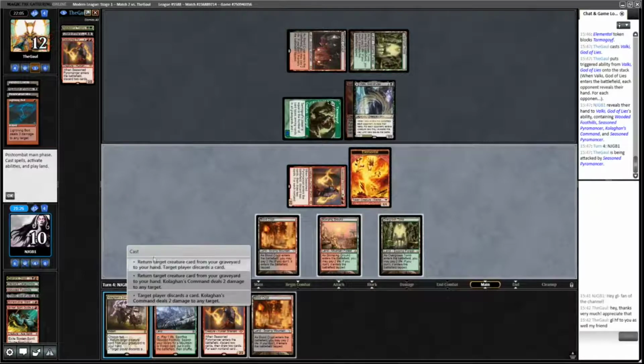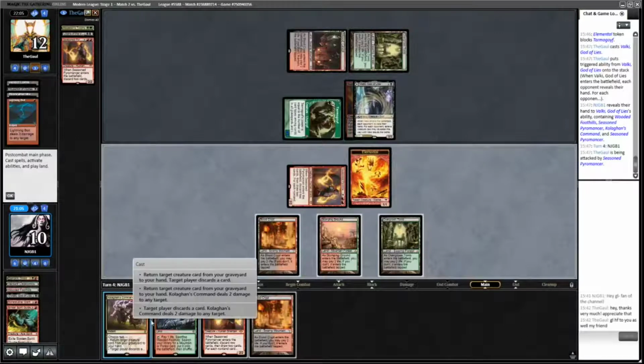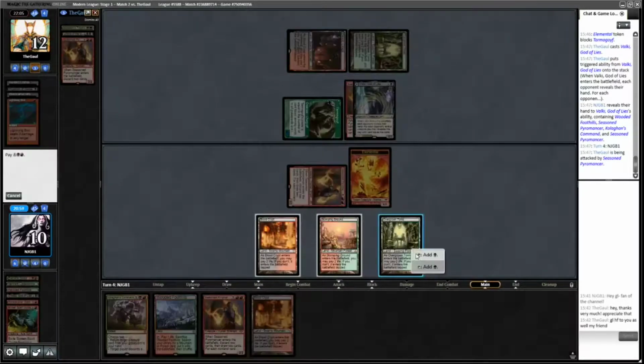So we're going to return target creature. Yeah, we'll return target creature. Don't think we want our own Valki. Let's get Bone Crusher Giant. Oh, I've done that wrong. Return target creature card from your graveyard to your hand, deal 2 damage. There we go. So get back the Bone Crusher Giant, kill their Valki.